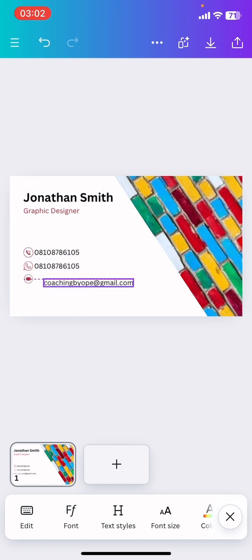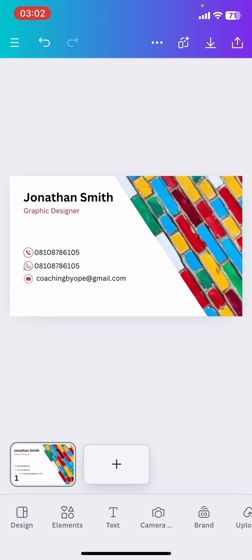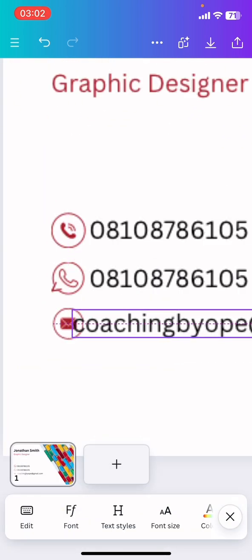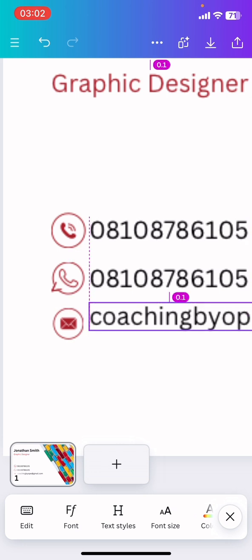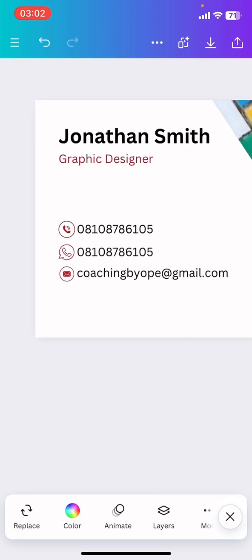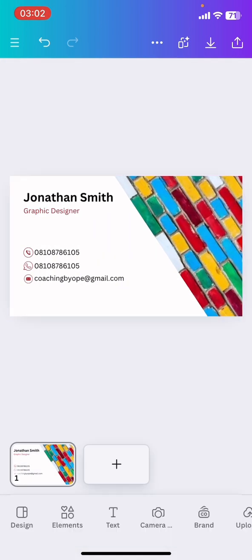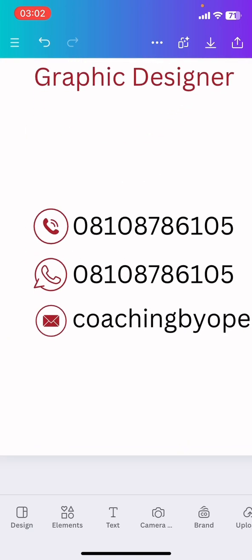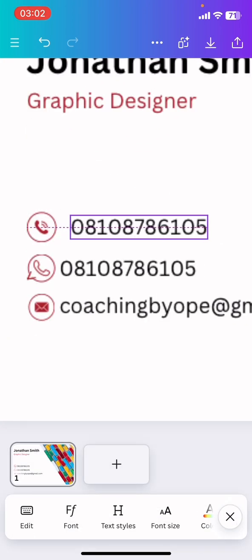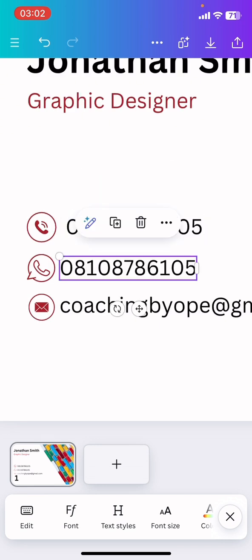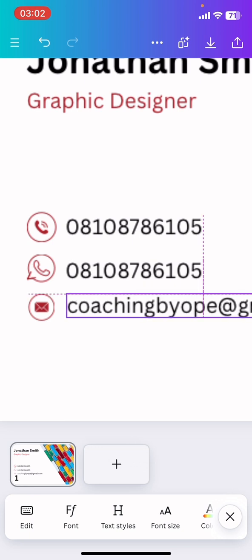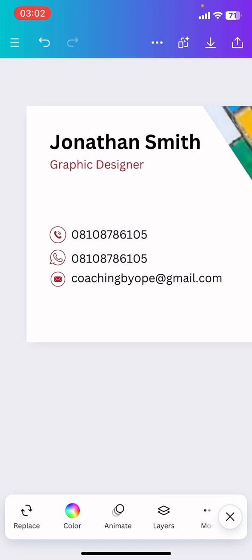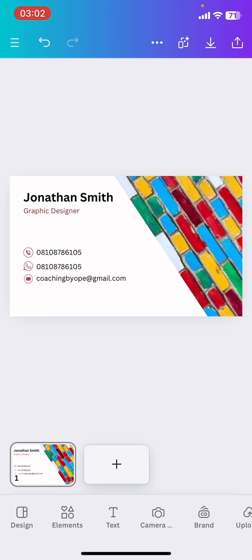Then I'm going to drag this outside. Okay, so I can also zoom so that I can see what is going on here, and for me to be able to place my content very well. Okay, so we have all this, and so we need a little more breathing space here. So we need to move our text to the front just a bit, and to move this to the front just a bit.